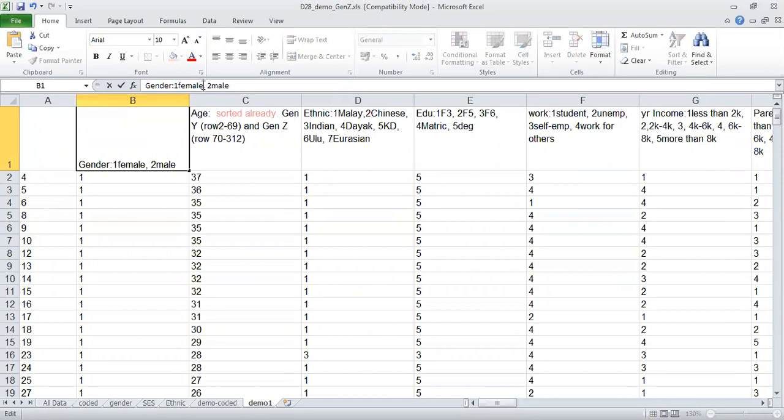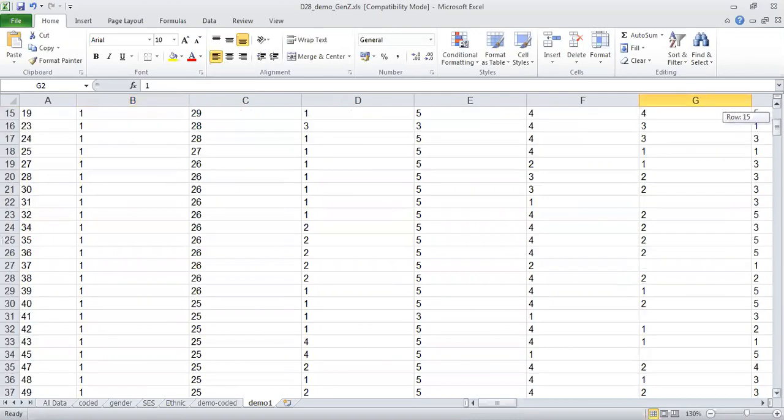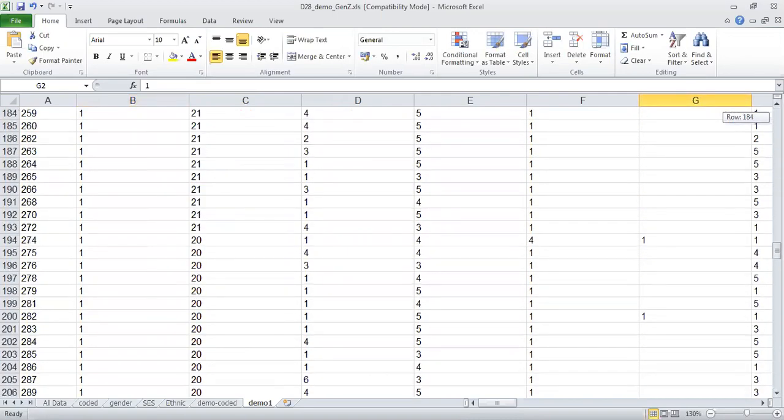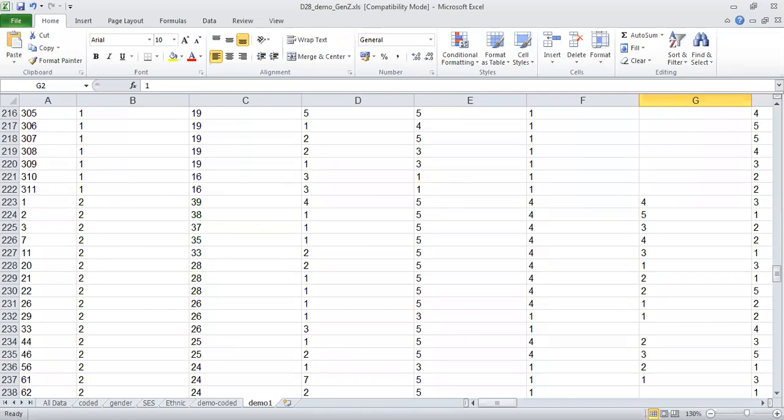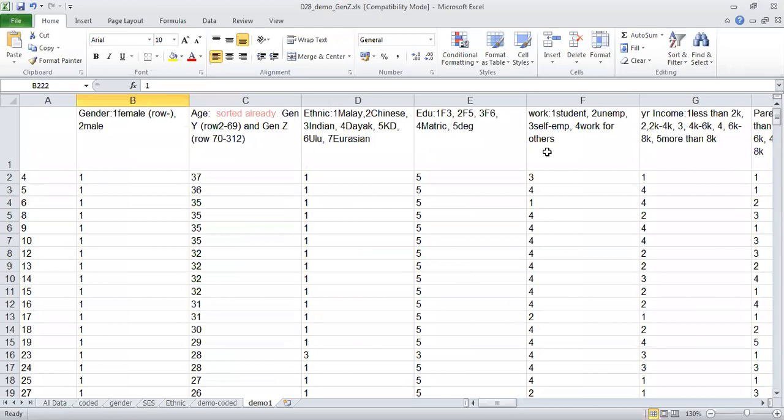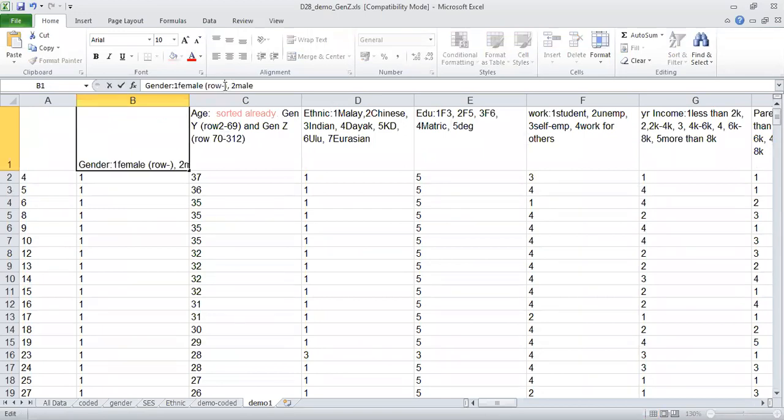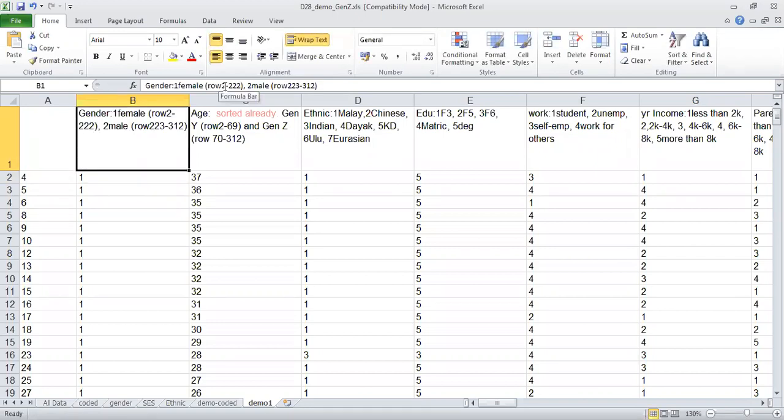Female will be row 2 to row 222, and the male starts from row 223 to 312. All right, so sorted already.